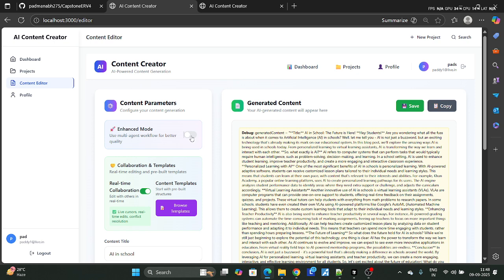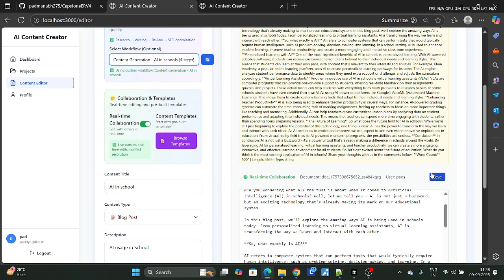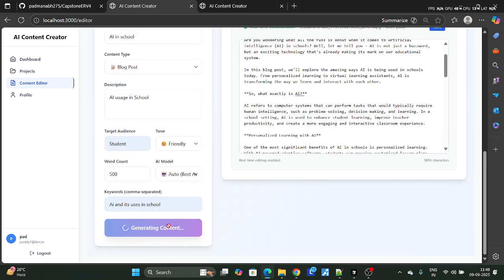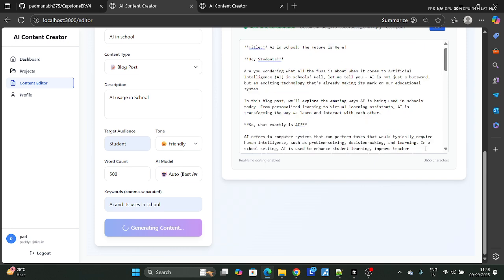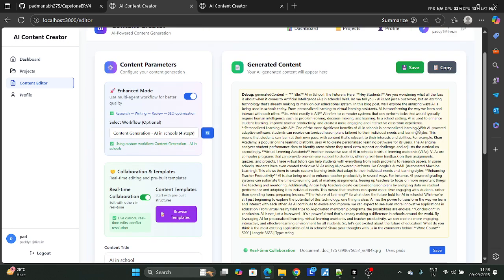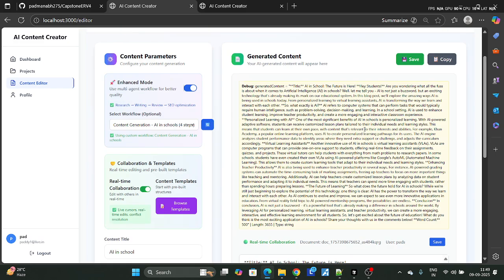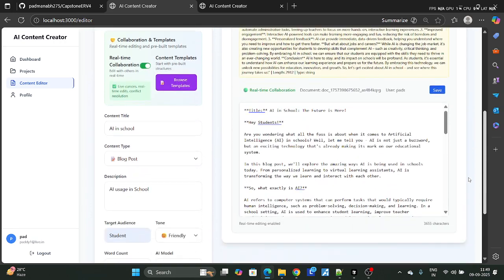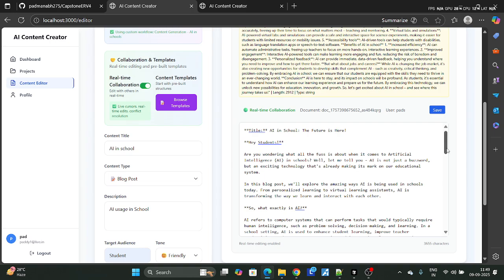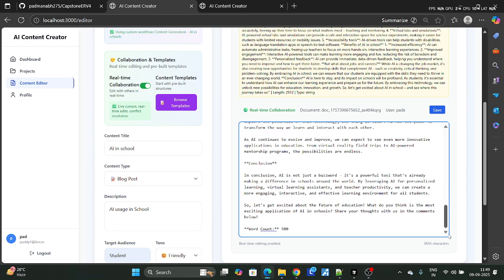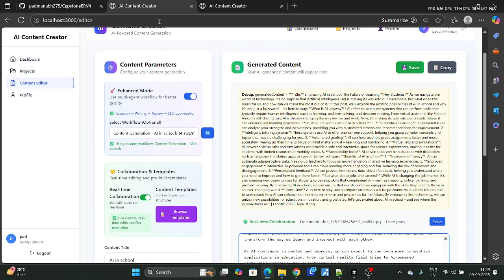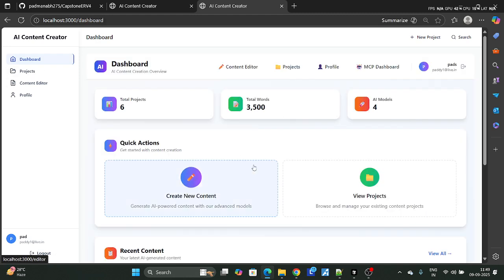Now we add a workflow to it. Let's say we select that workflow, which we had already done, and we regenerate that content. See, the article has changed, and you'll be able to see the articles in a chain manner and much more refined. This is the MCP server I've added. There are four servers to it, and this is the entire dashboard for it. Thank you.